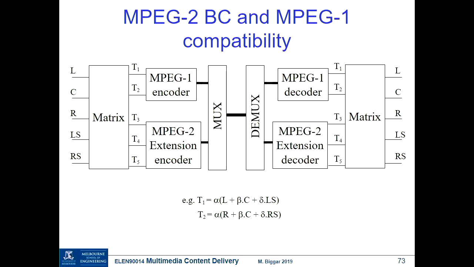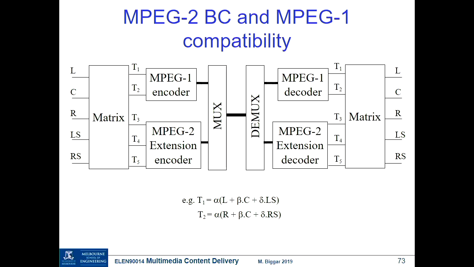It's all right. Might not have expected you to, but I shall reveal all in a minute. So this is how the backwards compatible was supposed to work, and indeed it did work. It just meant that, as I said, by insisting that we make the two main front left and front right channels compatible with MPEG-1, it meant you couldn't get as much coding efficiency as if you didn't apply that constraint. But this was the way it was intended to work.